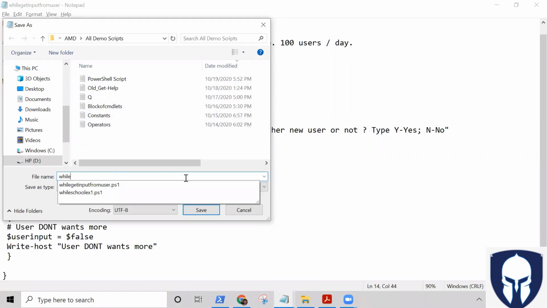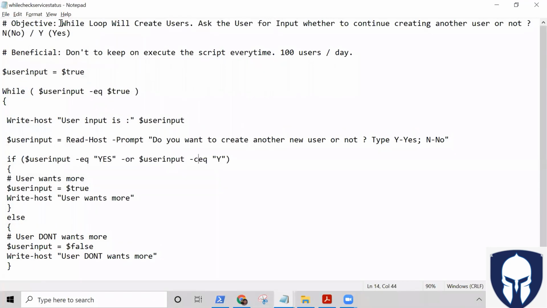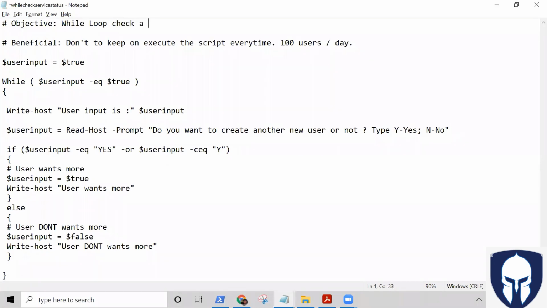another one. This is to check a service: check service status dot ps1. Objective here: while loop, get the service name and check the particular service status.